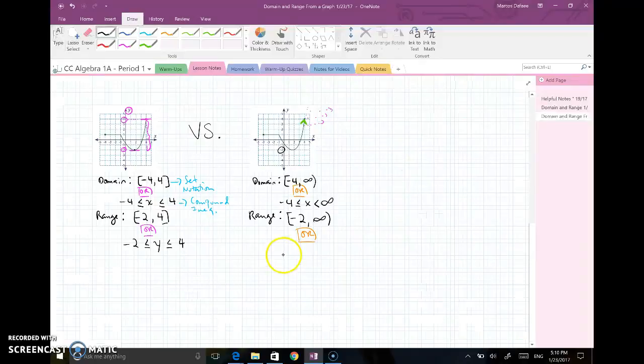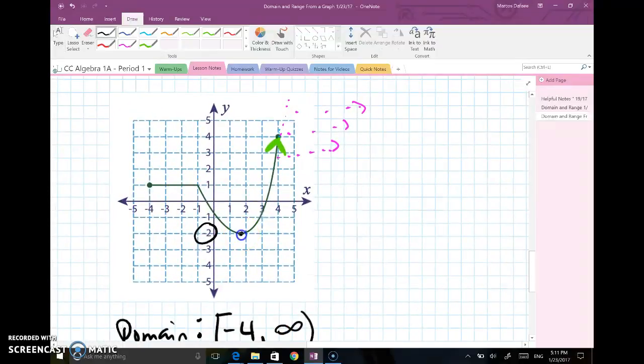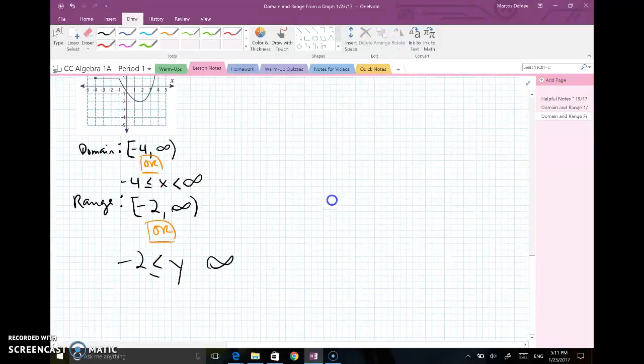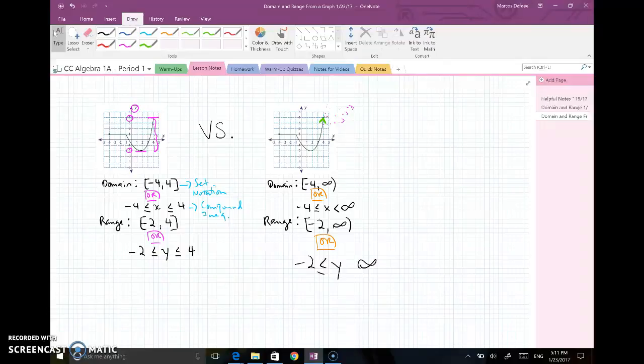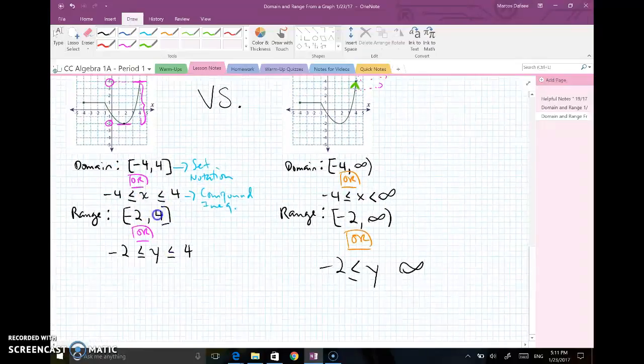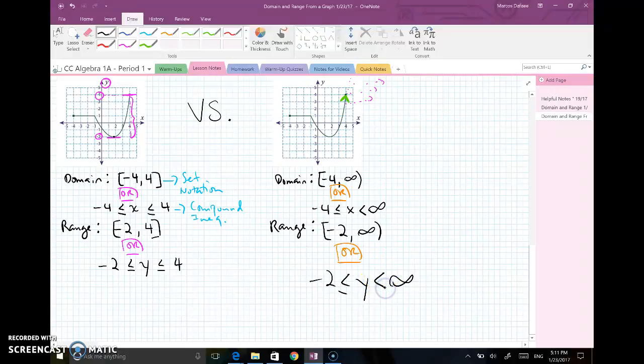And we can represent this again with a compound inequality. And it would be this. So it would be -2, forever, infinity. Y goes in the middle because we're dealing with the range or the y-axis, the output numbers, all the dependents, etc. So y goes in the middle. Less than or equal to for the -2 because that's a solid point on this graph, as you can see. Bam, right there. That's a closed point. No breaks, no interruptions at all. That is not going anywhere. But it's going to climb forever. And because we cannot pinpoint the end of forever, we will use less than but no equal to. Okay? No equal part to that.